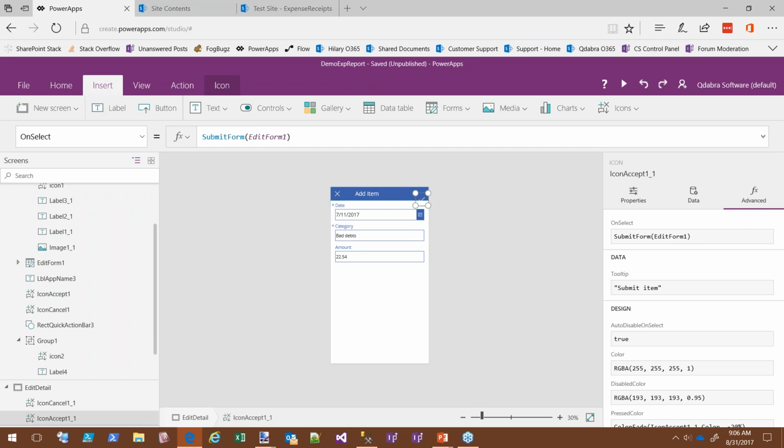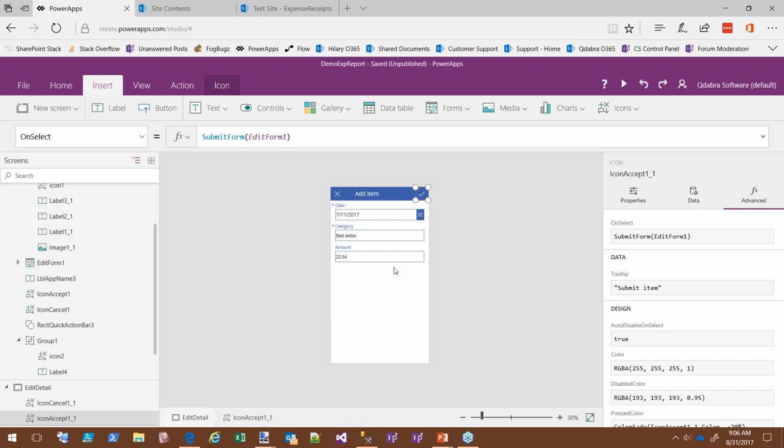And then for this guy, it's sort of like when we copy and paste stuff in InfoPath and then we modify the rules. So this was doing submit form, edit form. Now, what we're going to do is a little bit different because of our whole collection thing, because we're collecting things and then we're submitting them. So what we're going to do is add this to our collection.